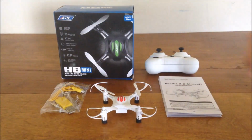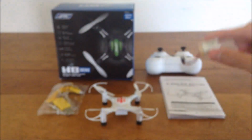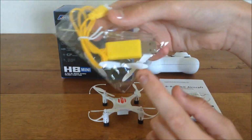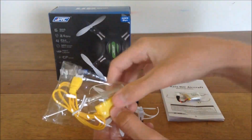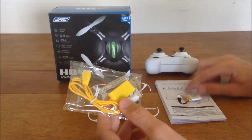Now the included battery that comes with it, since this is ready to fly, is a 3.7 volt 150 milliamp hour battery. It also comes with a USB charger cable here. Only 2 spare props, only 2, in the black. This also comes in black as you can see here, but that also has white props. And a little screwdriver here. It comes with the manual and transmitter, but I'll get to that later.